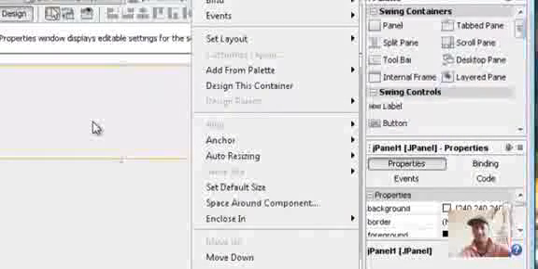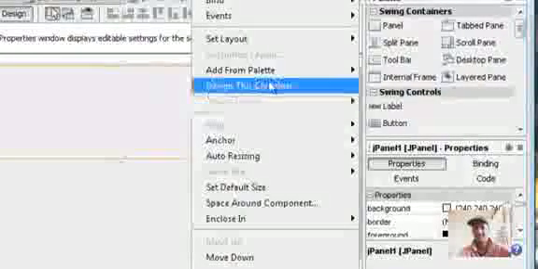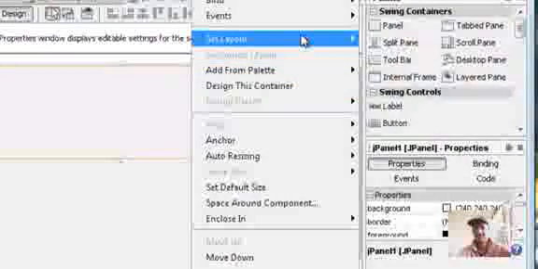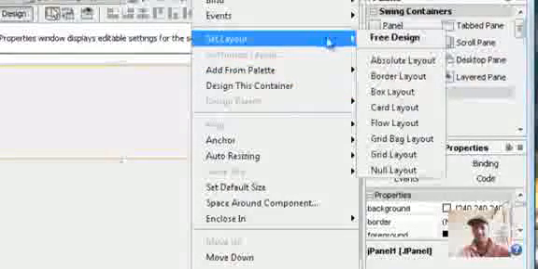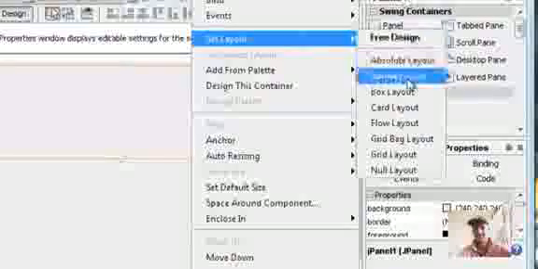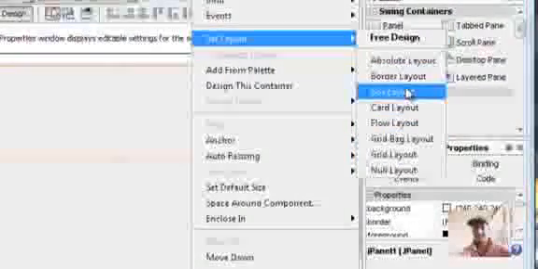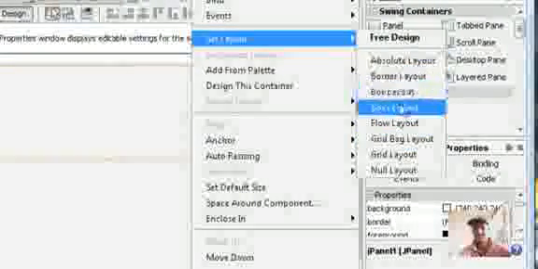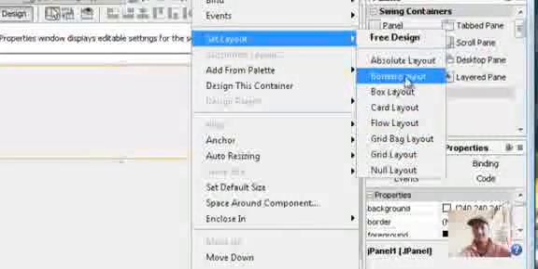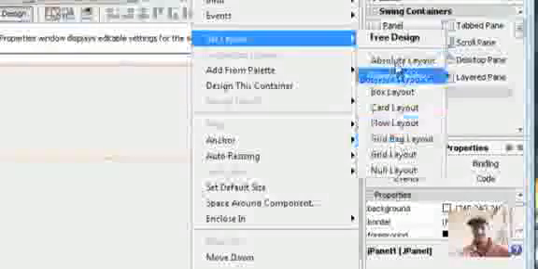Just right click on your panel, and there is a set layout option, and you can set any kind of layout, that is flow layout, grid layout, or box layout, since we are going to discuss only 4 layout managers in this tutorial series.